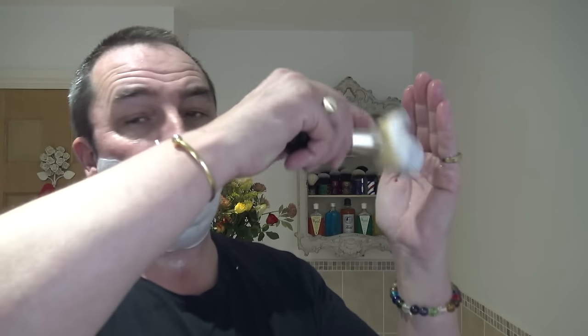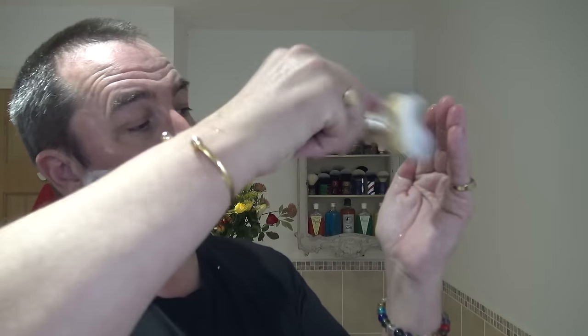Again, if you're looking at ways of lathering and you've never tried face lathering with a shave stick, maybe this is worth a try, because you can see how quick you can gather up a lather. No lather bowl needed. Maybe if you're in a rush one day or you don't have one, you don't have to have a bowl. You've got nature's bowl. Done it many times. Soap in the hand, and there we go.